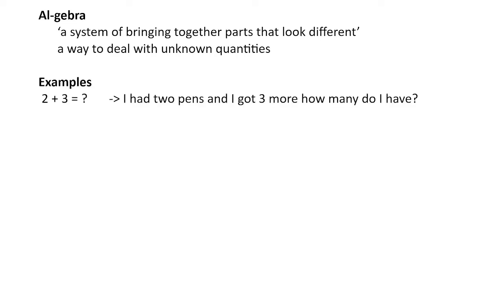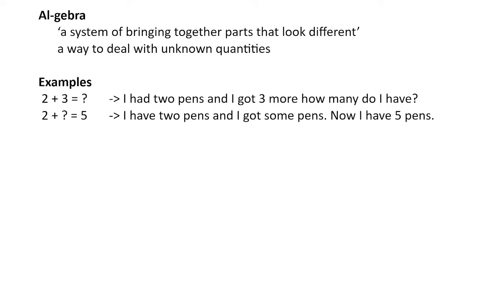So for example, if I have 2 plus 3 and I don't know what 2 plus 3 is, my question mark is unknown. And here is another example. I am adding 2 with another unknown quantity, and I am getting 5. So obviously we know that the answer is 5 minus 2, and it's 3. The answer is not important. We need to look at the method because we can use the method to solve questions that are difficult.